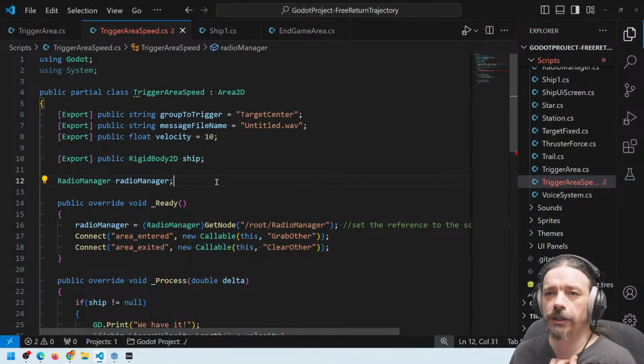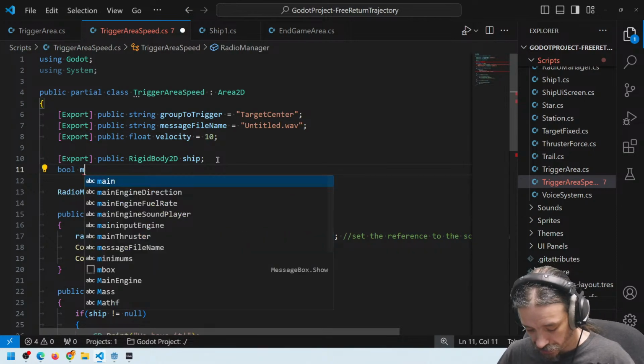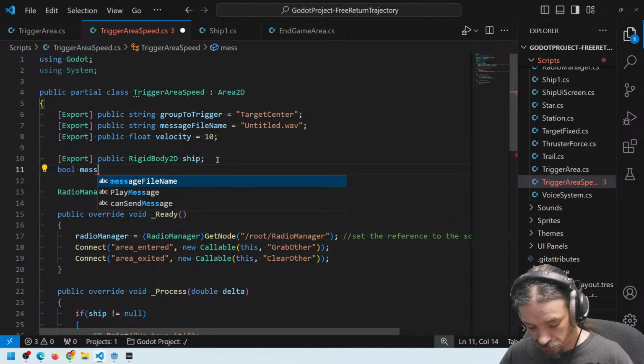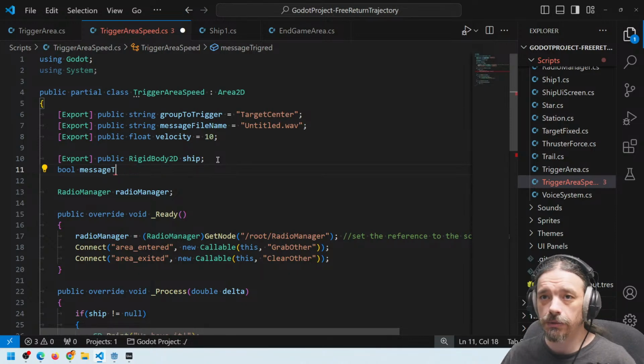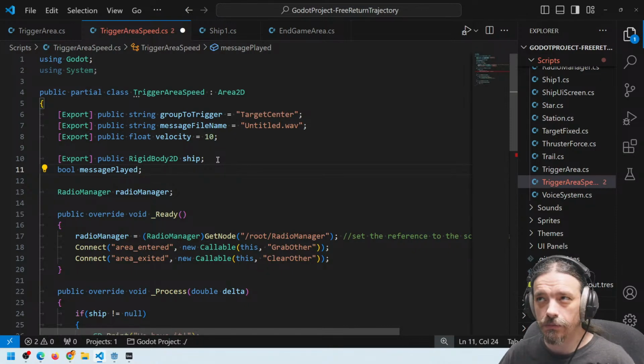So we need to have another boolean, message triggered. I guess this is not a message. Played, maybe. It's not triggered, it's not played, it's message. Yeah, whatever, it stays played.